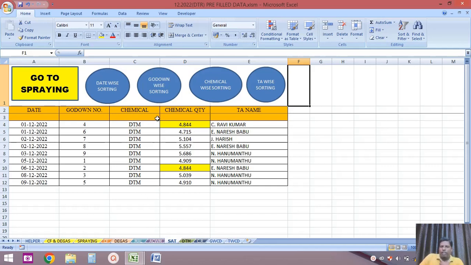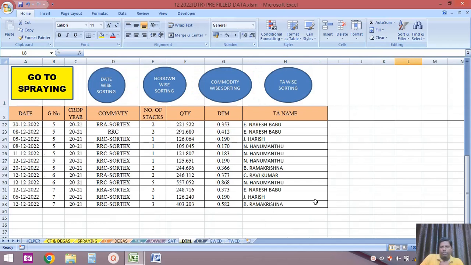That means DTM surface area treatment details come first, and then malathion details follow, and then TA sorting comes next. In the DTM sheet, here also date wise, godown wise, commodity wise, and TA wise sorting work just like the previous sheets. The entire Excel sheet is sorted at a glimpse.